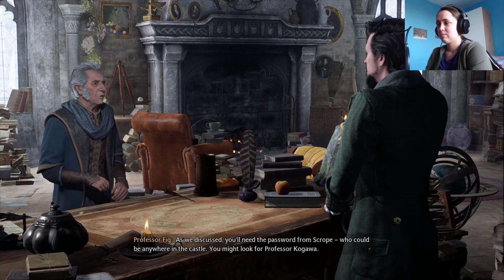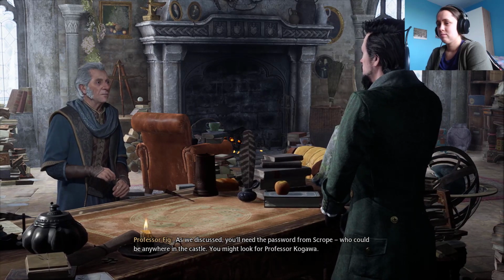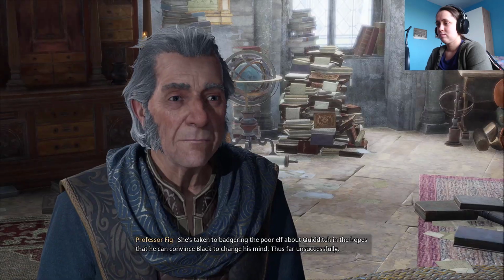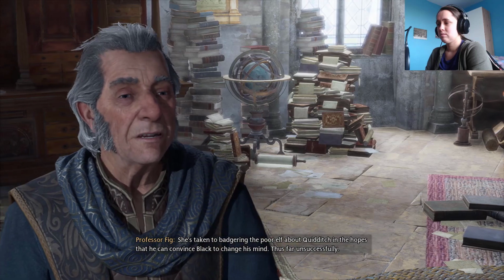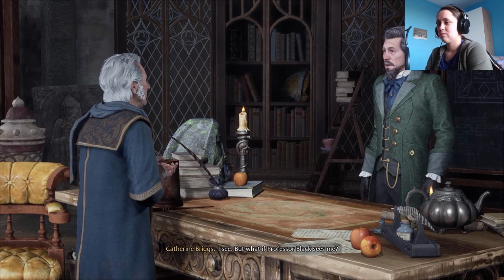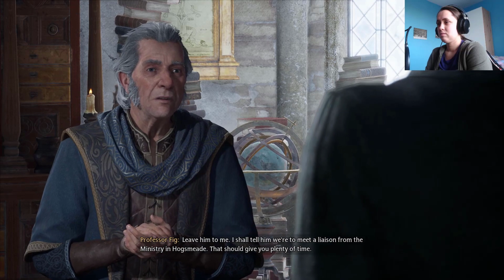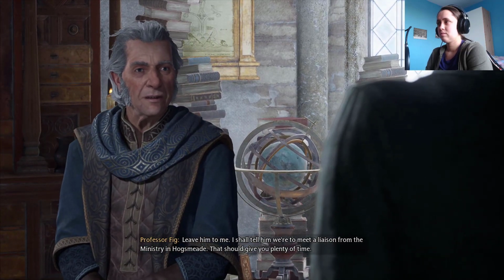As we discussed, you'll need the password from Scrope, who could be anywhere in the castle. You might look for Professor Kagawa. She's taken to badgering the poor elf about Quidditch in the hopes that he can convince Black to change his mind. Thus far, unsuccessfully. I see. But what if Professor Black sees me? Leave him to me. I shall tell him where to meet a liaison from the Ministry in Hogsmeade. That should give you plenty of time.